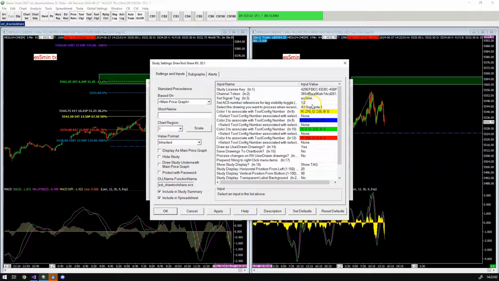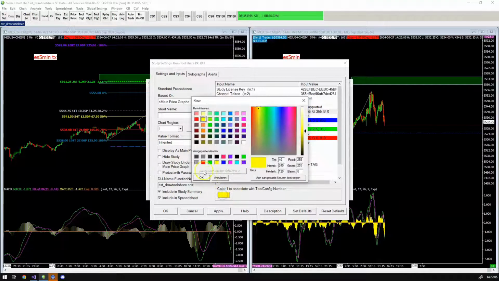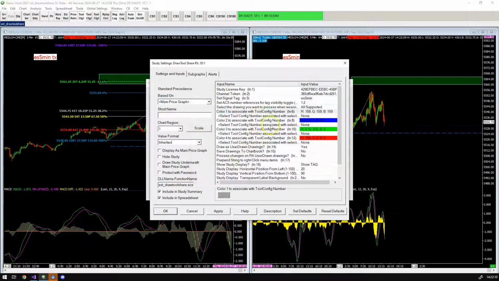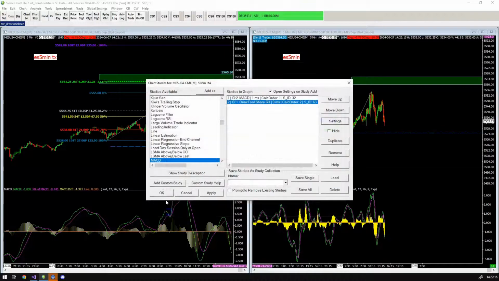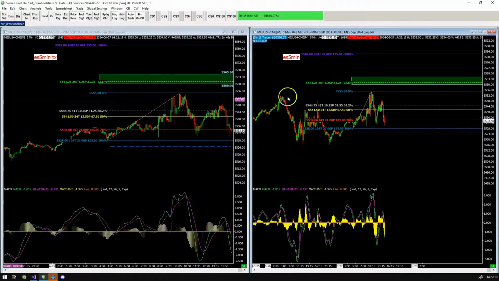We go to color number 1 to associate. That was this gray color right here. And we're going to associate it with tool configuration number 1. With that being done, you see that this retracement drawing will now be plotted using tool configuration number 1.